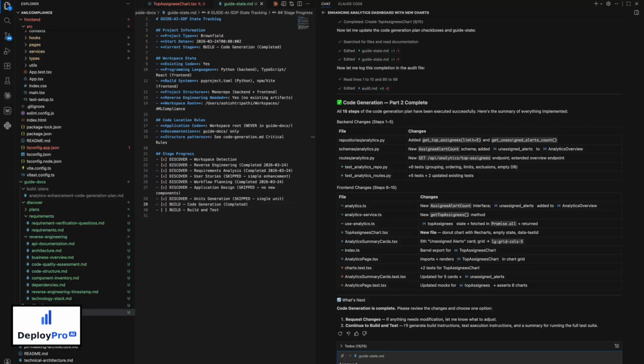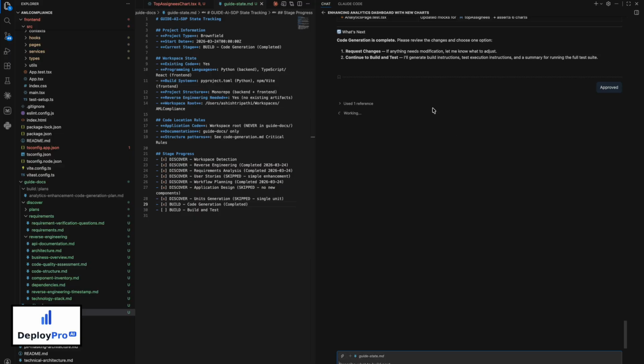But at this stage, you can always go back and check the code base that it has there. The reason it is asking you to approve, and I'm not looking at it because I'm just recording this demo, is that when a developer is working on it, at every stage they can go back and check the code, and they can start working with AI in a more question-answer manner and probably highlight some of the challenges or issues.